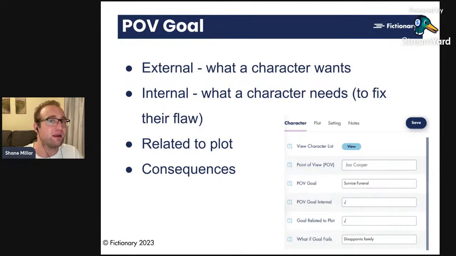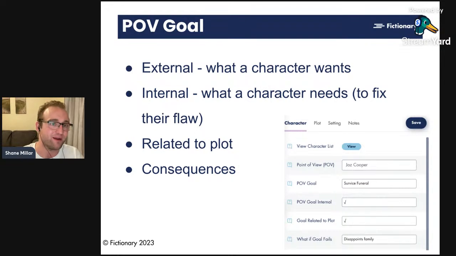If you've ever heard an author, editor, anyone in the writing industry talk about a flawed character, what they mean is that the character has suffered a wound in their past that is now affecting how they interact with the world around them or how they view themselves. And it's a flawed opinion that they have about themselves or the world that they're basically trying to fix by the end of the novel.